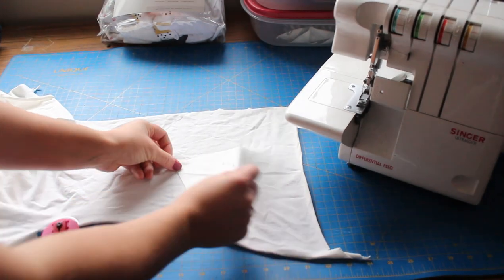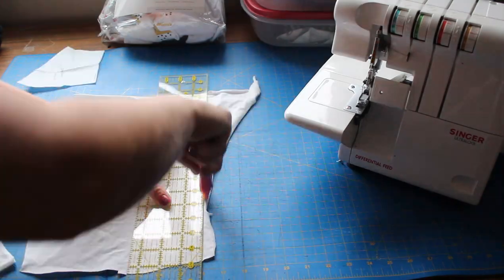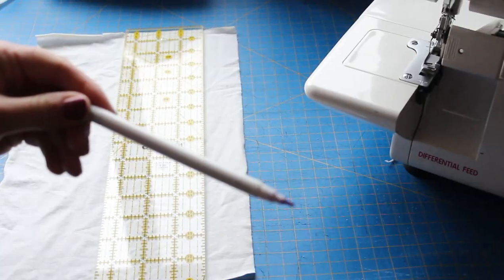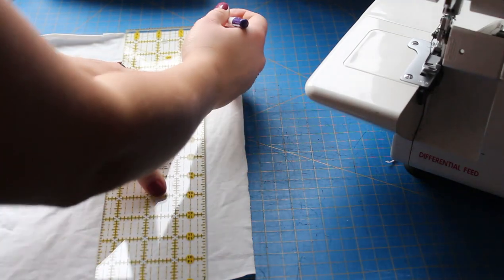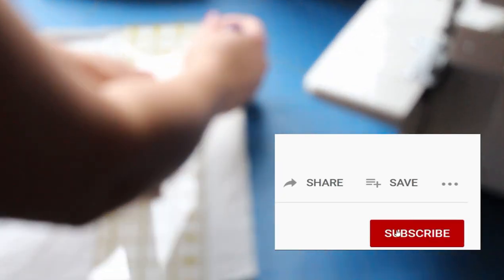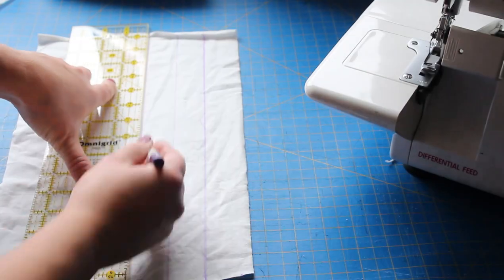The first thing you need to do is cut your raw piece and you want to make sure that any pieces you want to have the pin tucks on are going to fit on this, and then you need to make it bigger than the actual pieces that you need. For each pin tuck you're going to need an extra half inch because it's going to take a quarter inch from each side when you serge it. Next, mark out your lines on your fabric.